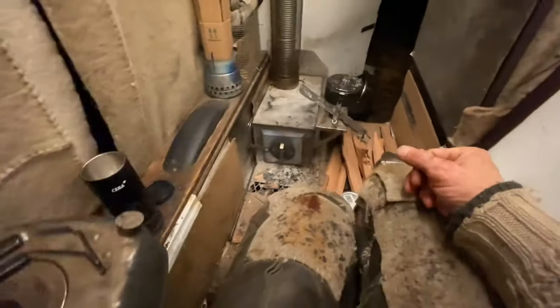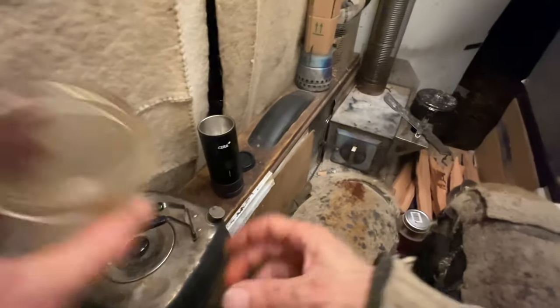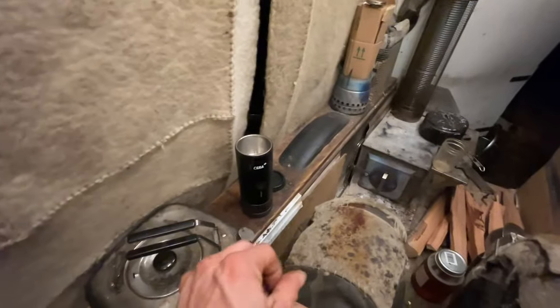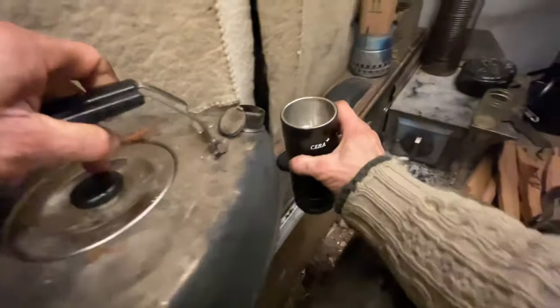All right, and I think I put boiling water in right off. I think that was a mistake, because when it came out of the bottom, it was actually boiling, like bubbling. It's crazy.